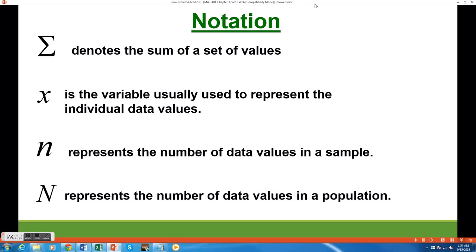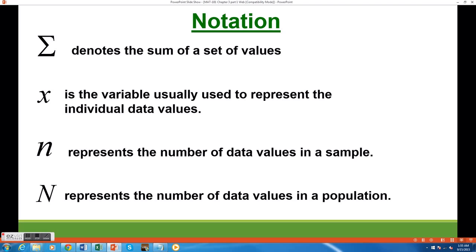Many of the formulas we are going to see going forward in this course utilize the mean of data. We need to become familiar with the symbols that will be used in those formulas. In math, the Greek letter sigma, this is the capital sigma up here, is used as a notation which means to, quote, sum the following. If I see that symbol in a formula, it means I have to add up anything that follows after it. The variable x is usually used to represent any data value. And the variable n is used to represent how many data values we have.